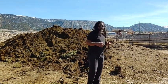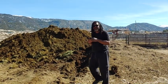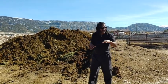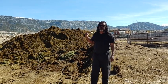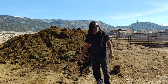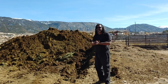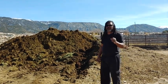So we just want to give you guys a look at what we're pulling from, and then we'll show you Carl coming over here getting the scoop, and then it'll be loaded into the trailer. We've got a tarp and some boards for the side and for the front, and as we move off the farm, whatever's loose will shake off the trailer into the dirt, so we won't be trailing sheep manure throughout the city. So check back, we'll be back in a few, so stand by.